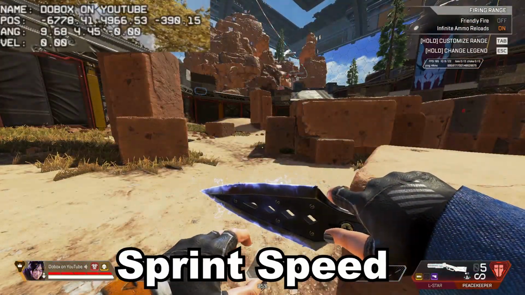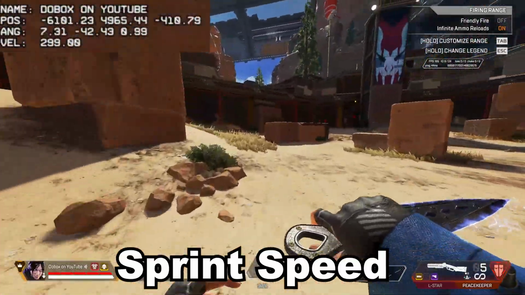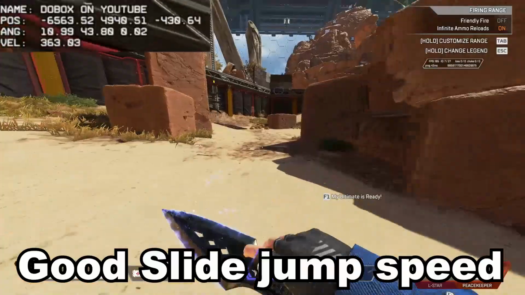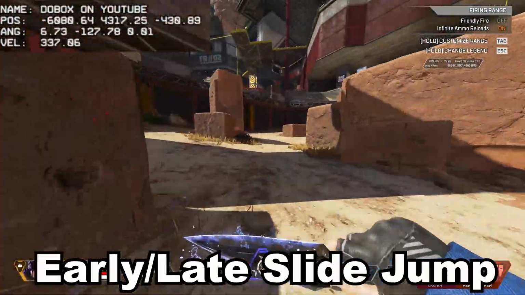As you can currently see on the screen, the marker named VEL for velocity is going to show your speed. Now, your sprinting speed is 299. When you slide, it goes all the way to 450. Now, that's insane gain. And then you can see after you jump, you don't really lose that.